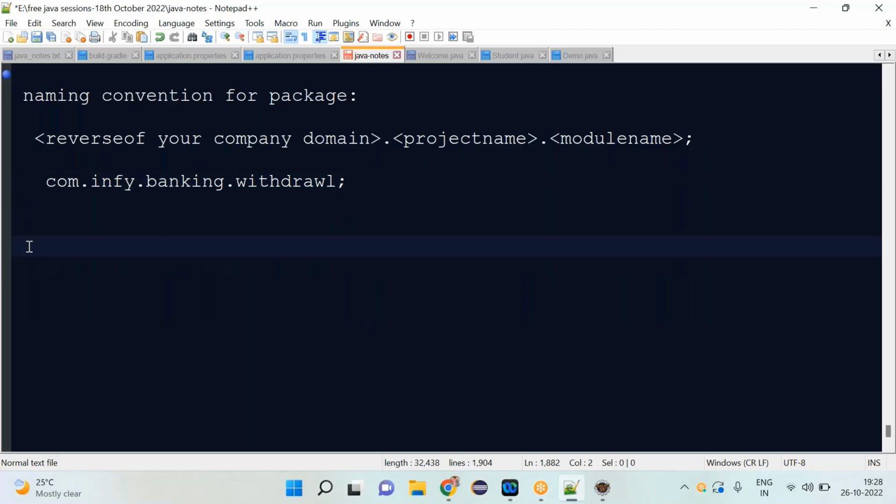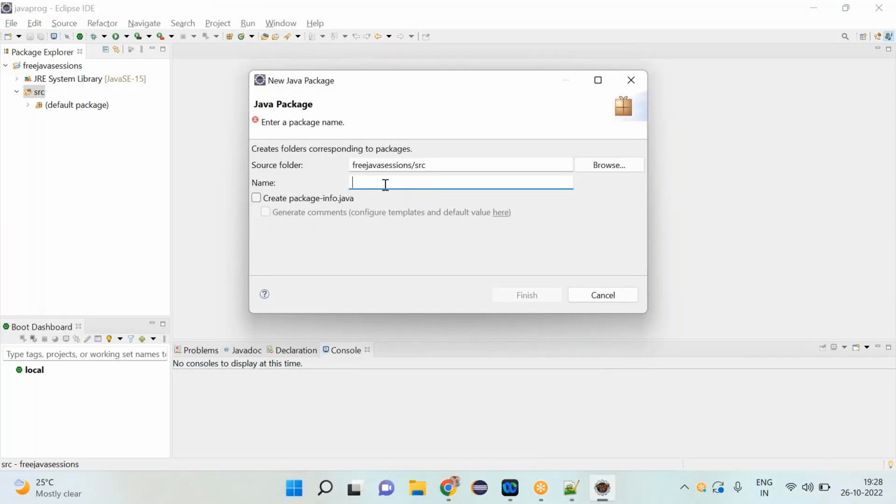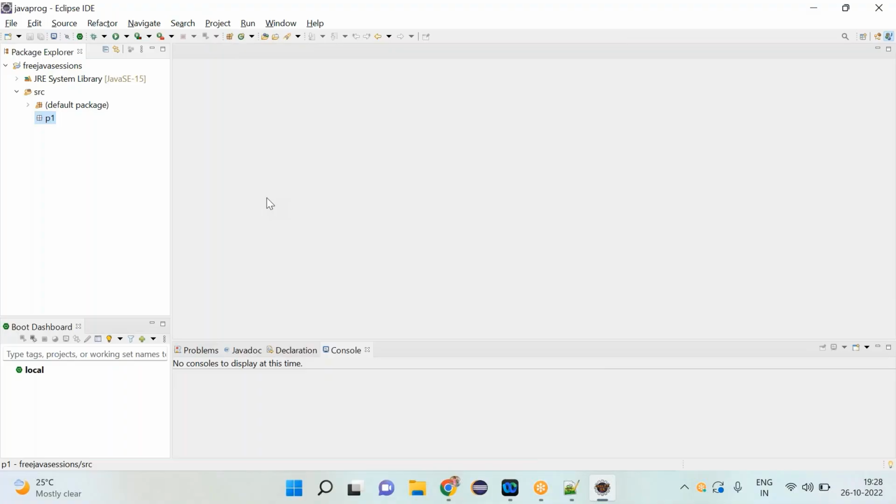On top of the real world projects, we have to provide the package name something like this. Just like that, we should not give, but there is a naming convention. You have to follow that naming convention just to maintain the Java standards. So for now, P1 is the package name I'm just giving.